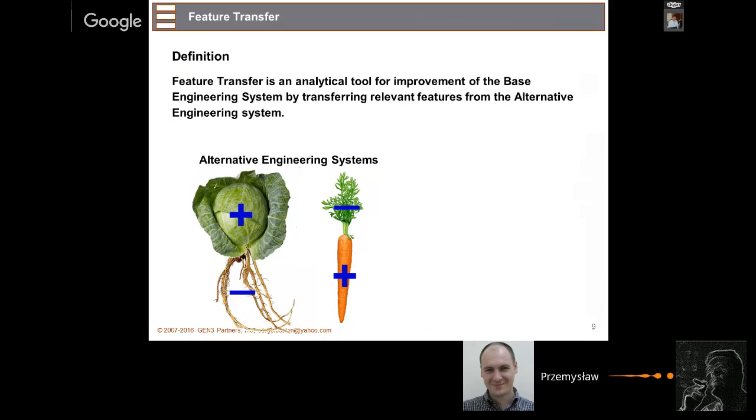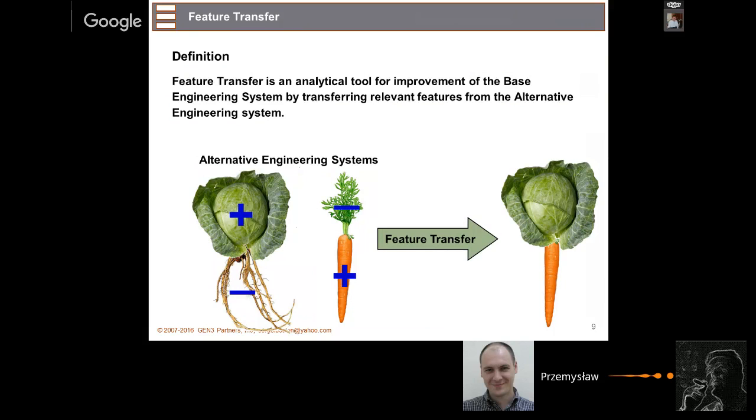For example, if you look at this slide 9, you have a cabbage. You eat the cabbage that is on top of the ground, and we never eat roots. So there is a part of this vegetable that we do not use. And we can find another vegetable, carrot, and here we have a mirror image of pluses and minuses. We eat the root, but we do not eat the top. And with feature transfer, if Przemek clicks several times, you will see the idea is to create a vegetable that combines advantageous features but does not have the disadvantages. Of course, it's a joke, but it illustrates the concept of feature transfer.